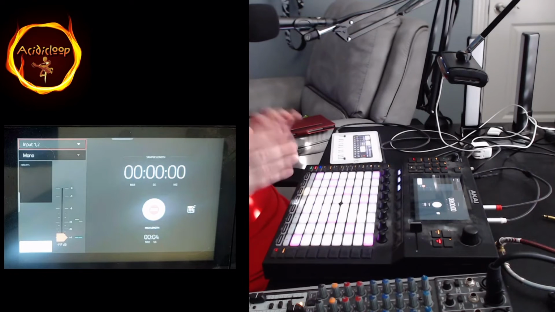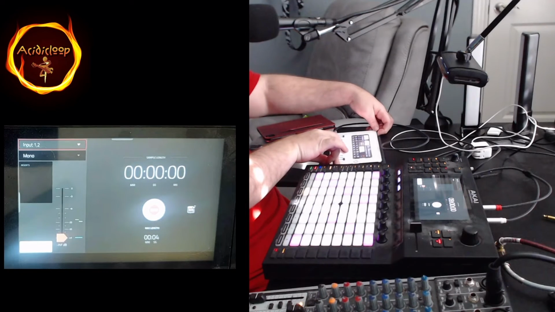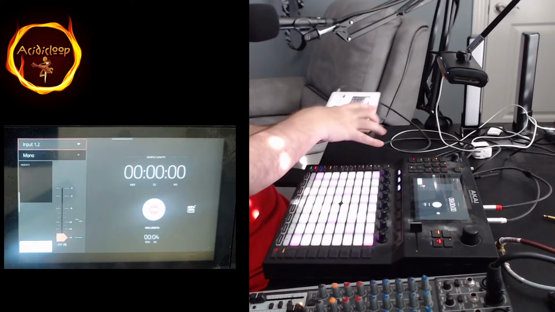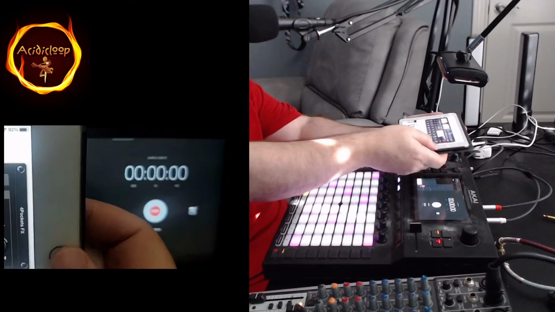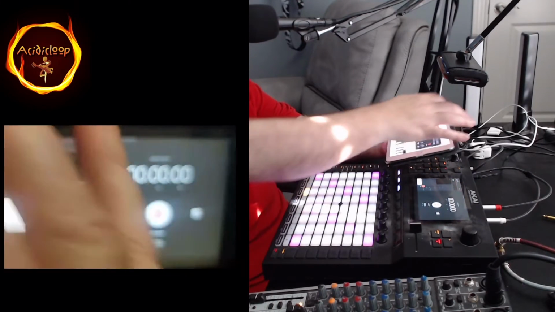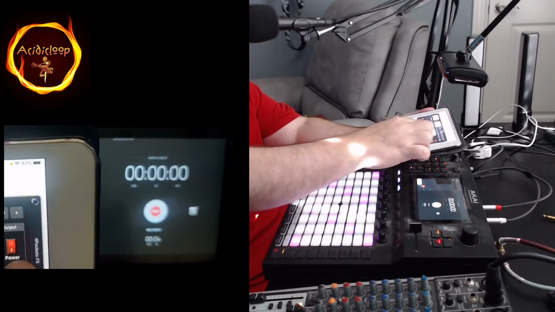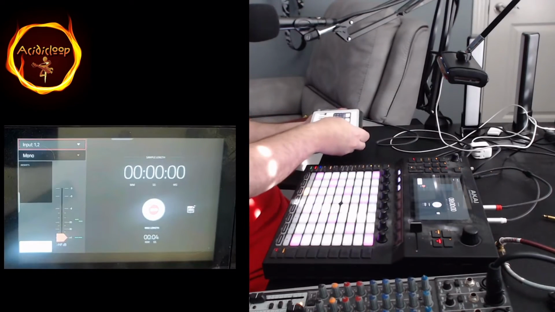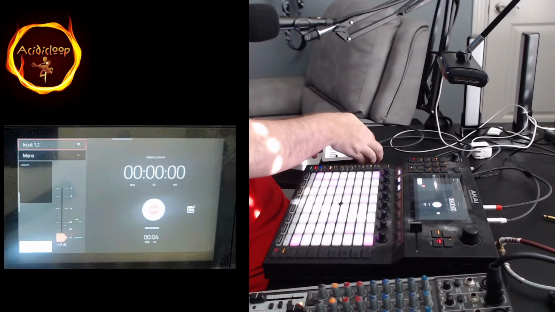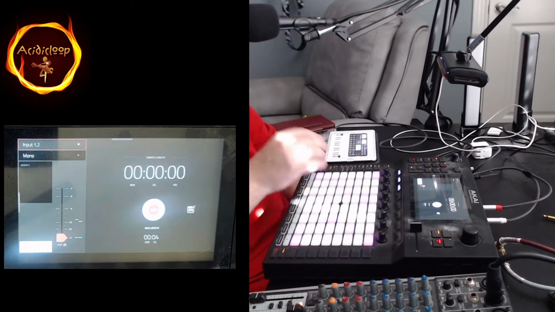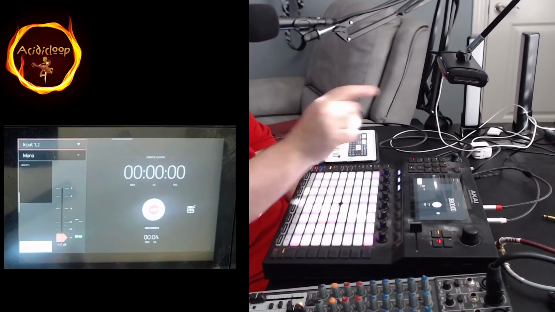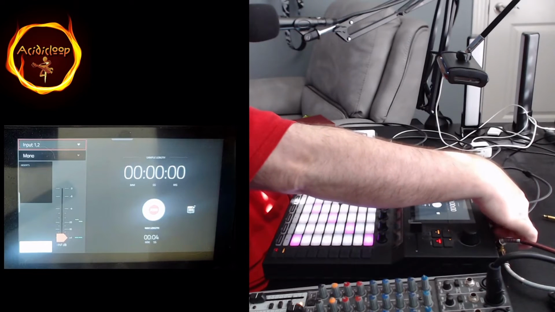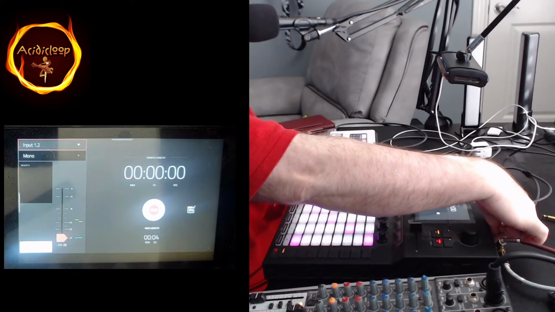Now, it's preferred that you actually increase the sound first on your source. So what I'm going to do is this. I'm going to turn it up as much as I can here, and I can see here's the output right there. I've got the output cranked up as much as I can. So I've got everything maxed volume-wise, but you want to do that first on your source as much as possible before trying to do it on the Akai. But now that I've done that, and it's still not loud enough, I'm going to turn up the knobs in the back. And let's start up this side here.